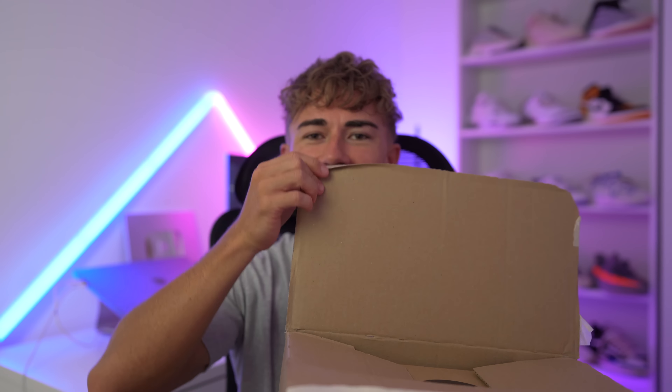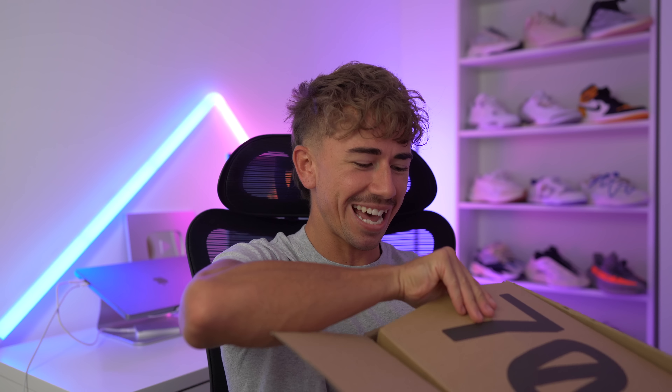Last one we're going to be taking a look at today — and the seller used masking tape, already open. So this is the big one, guys. This is the one I have been waiting for. I don't think I've ever seen these in hand — the one that got away. I did take an L on these for retail, I had to pay resell, but I wanted these sneakers so bad and I've always kind of wanted them.